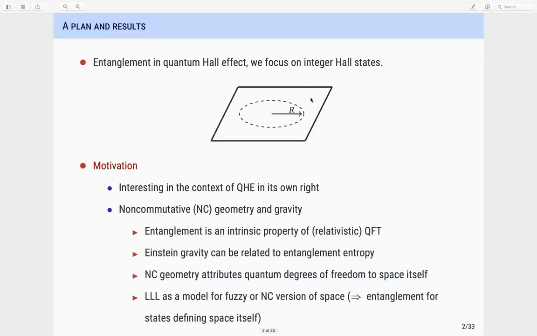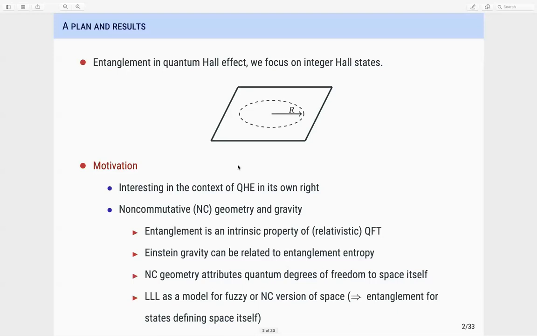We will, of course, generalize to higher dimensions as well, but this is the framework of what we want to talk about. Now, you might ask, why is this interesting? What is the motivation to do that? Well, the quantum Hall effect is an interesting physical effect, and many different facets of it are interesting for different reasons. So one might say, yes, this is an interesting question, even just in the limited physical context of the quantum Hall effect. But there is also a larger framework in which you can view this, and that has to do with non-commutative geometry and gravity. To motivate that, let me make 3-4 different points here.